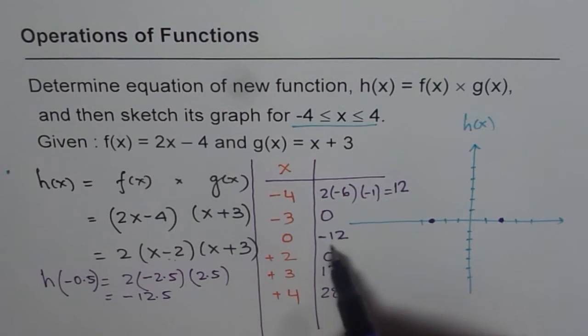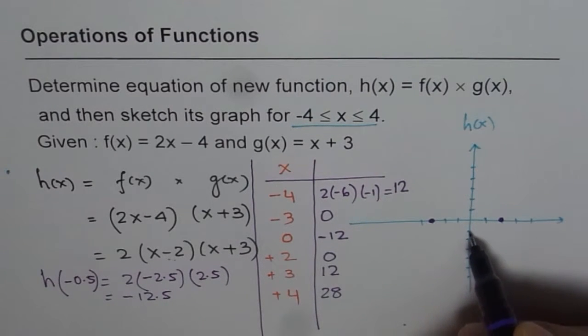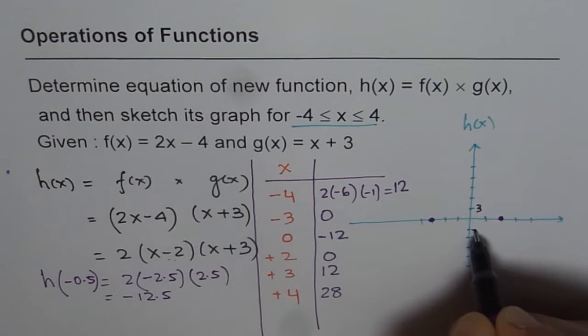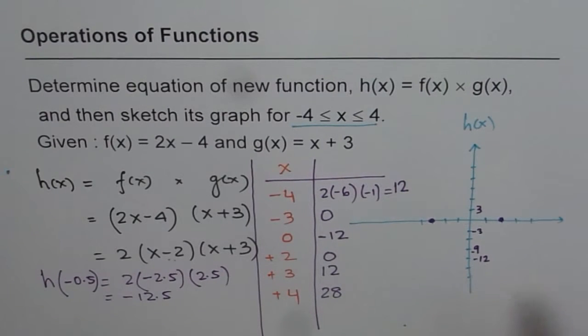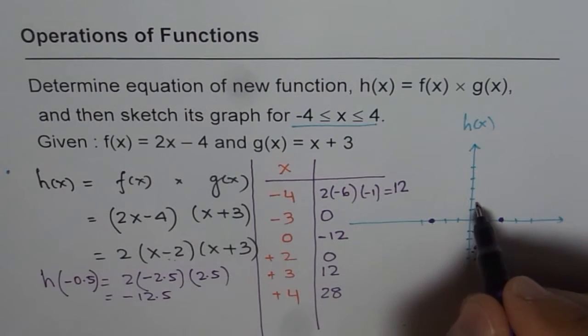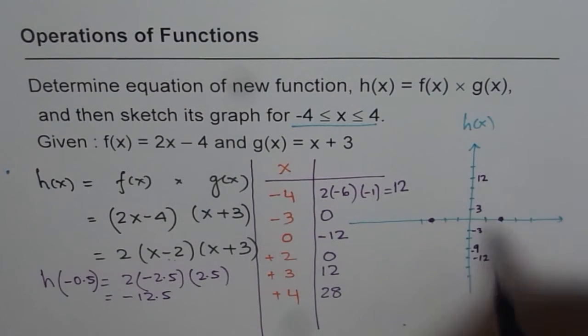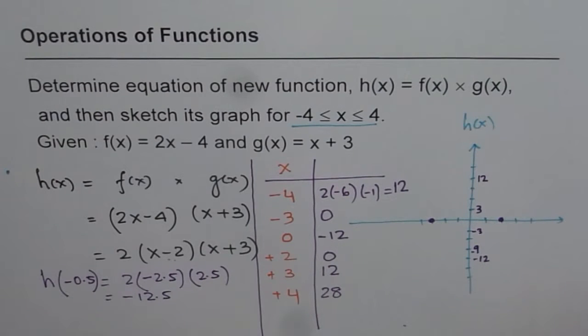Since we are getting 12 here, so we'll use a scale of let us say this is 3 each. So we'll say this is positive 3, this is negative 3 for us. So we have 3, 6, 9 negative. And then this is negative 12 for us. Let's plot these points now. So we have just changed our y units to 3 each. 3, 6, 9, 12. So that is how scale is. So this is relatively much smaller in size, economizing on the space.